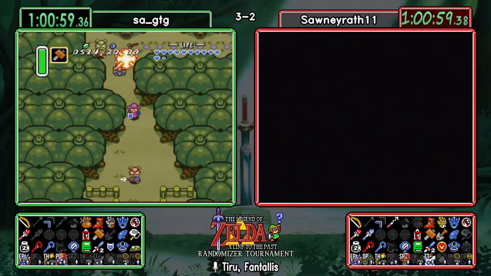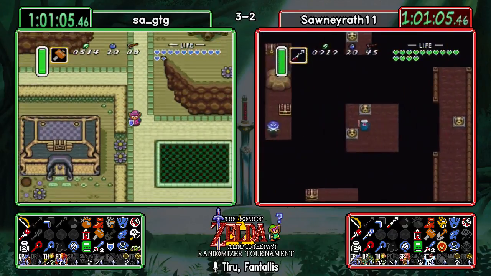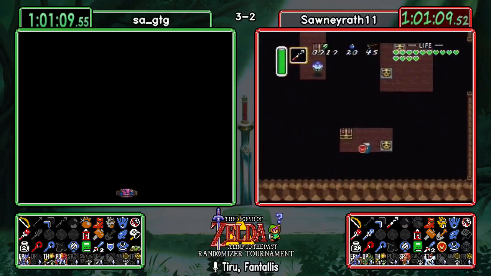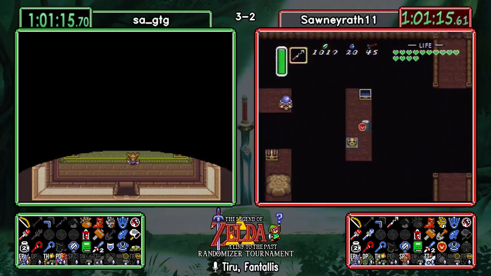We are looking around for Quake. Could be in here. That happens enough times. It really does. You see medallions right next to each other. Like you'll see the Mire medallion, a checkerboard cave, the Turtle Rock one, and Hookshot Cave.